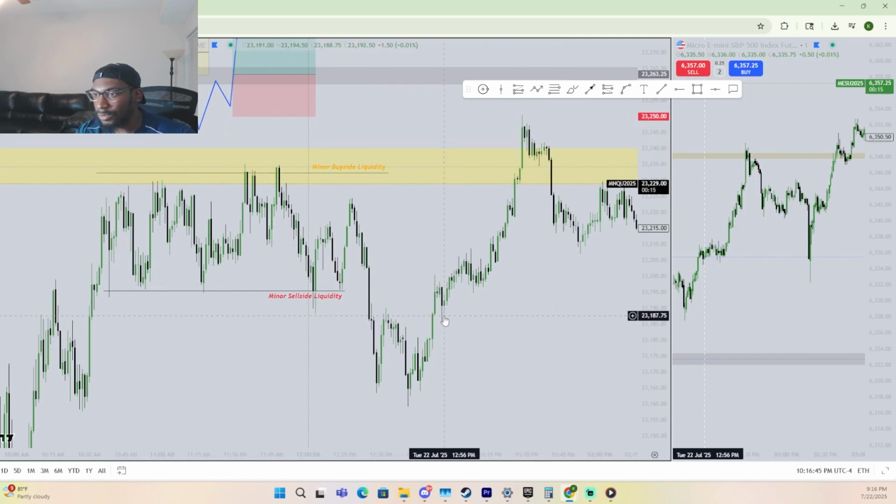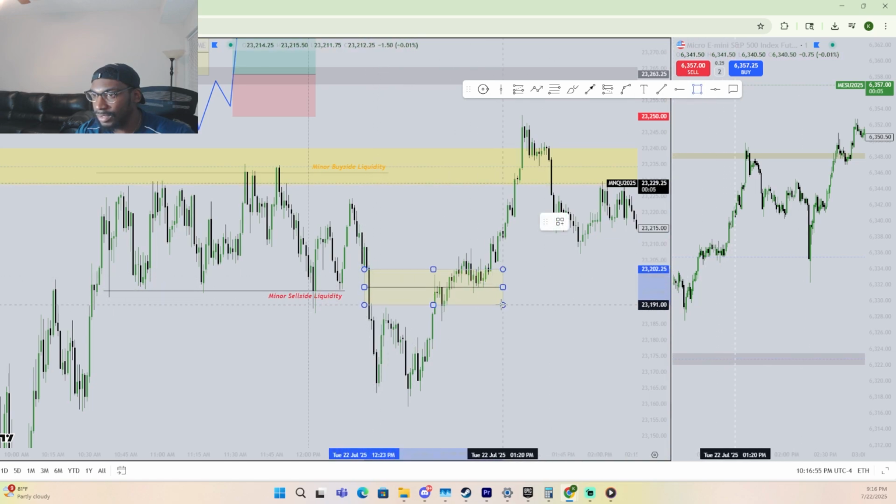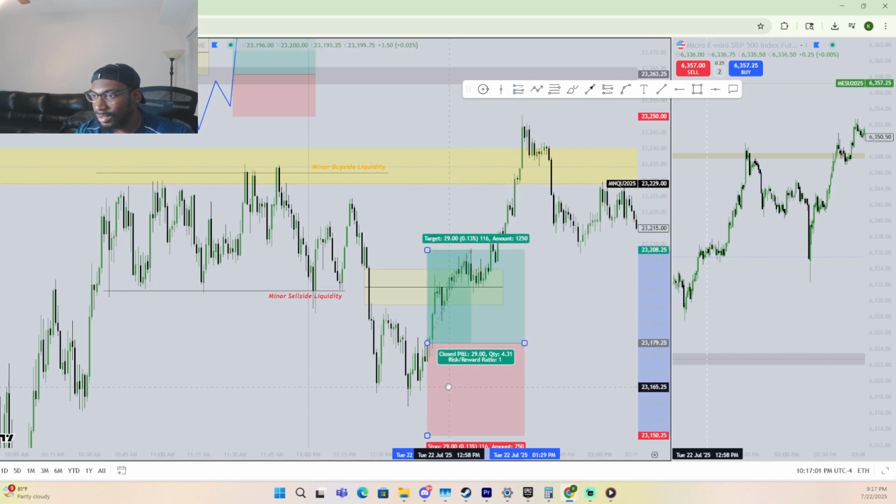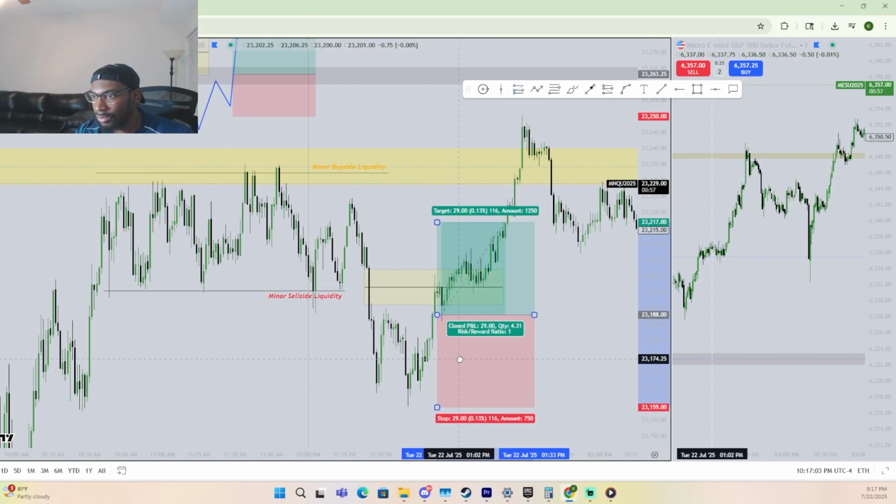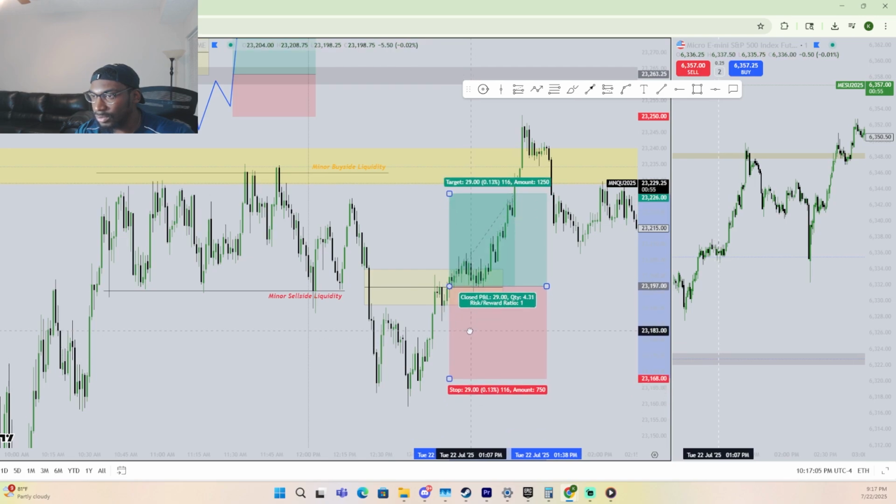I told you I don't try to buy it at the very low. I want to see what reaction we'll get out here. I saw the reaction of us respecting this inversion fair value gap right here. This is an inversion fair value gap that we start respecting. And I'm getting in right here. I didn't get in right here, or right there, or this low right there. I'm letting price show me what it's doing. Getting in right here.